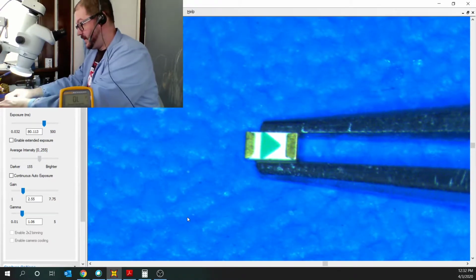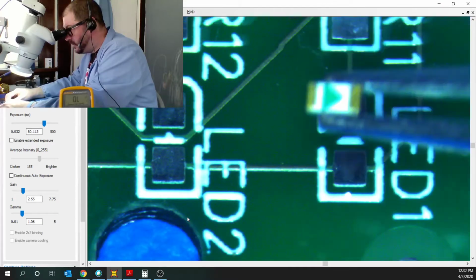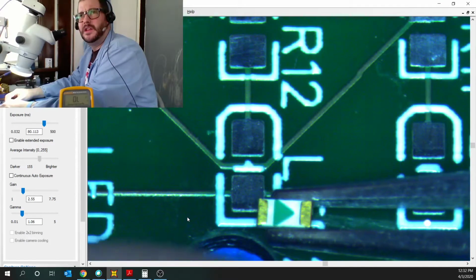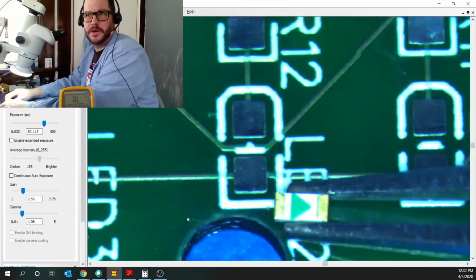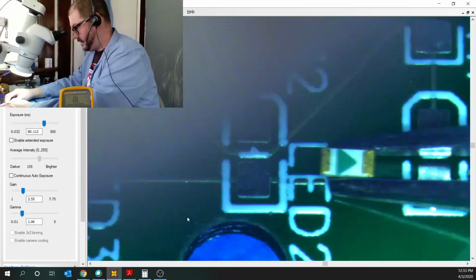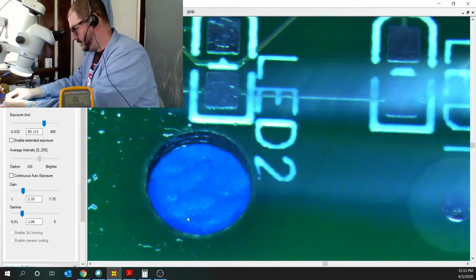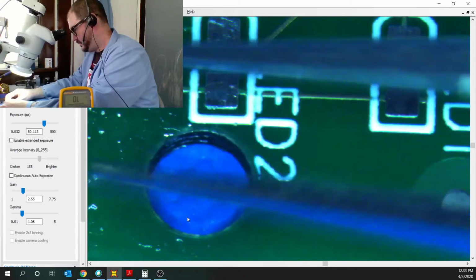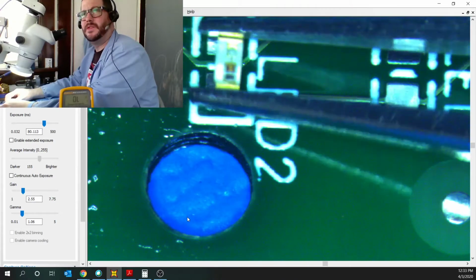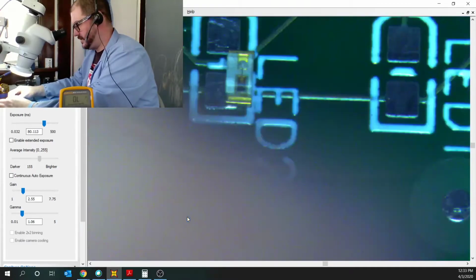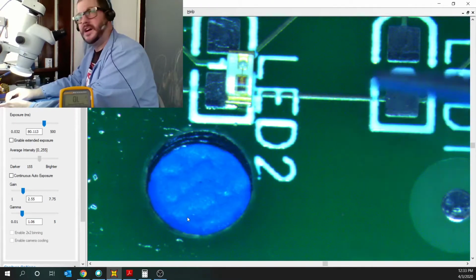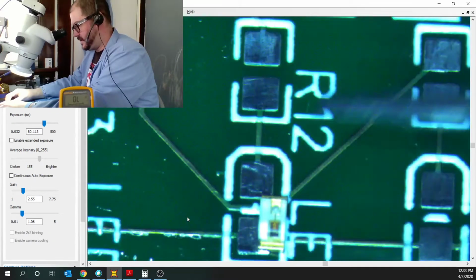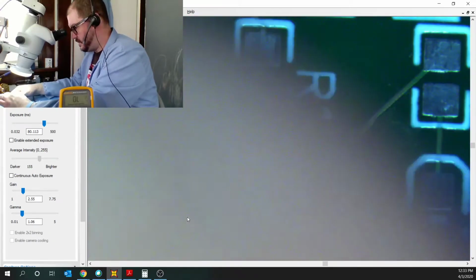Now, on my circuit board for LED 2, the triangle should be pointing towards the cathode, and that is the marked part of the silk screen. Oh, I lost my LED. That is the marked part of the silk screen. So when I attach this LED down to LED 2, the cathode is going to be pointed.